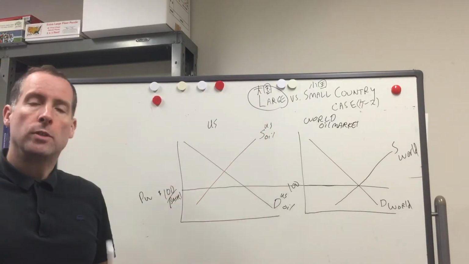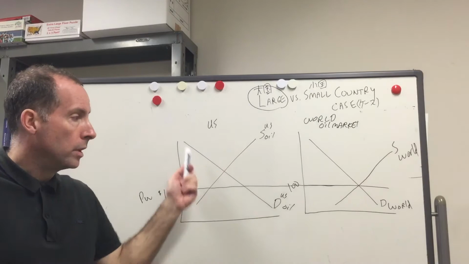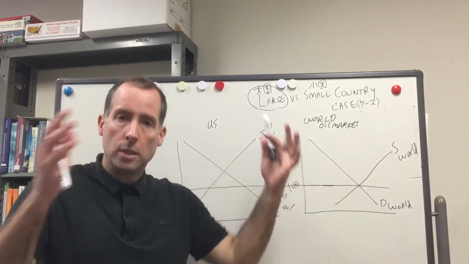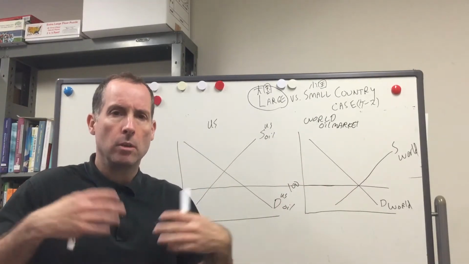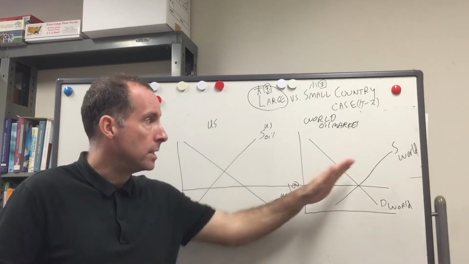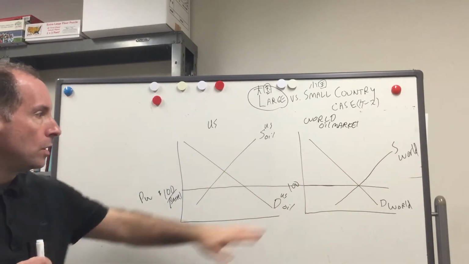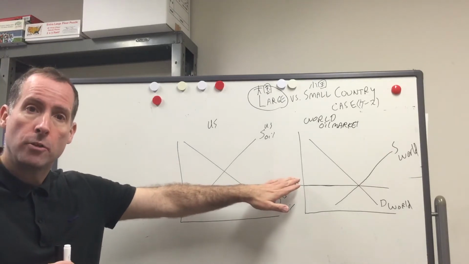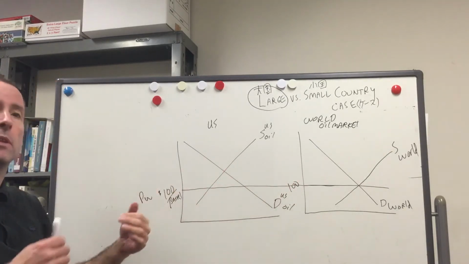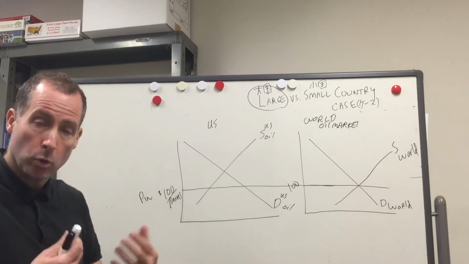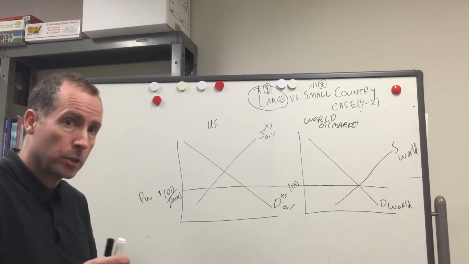So this supply curve is U.S. supply of oil and demand for oil, whereas this is the entire world: Saudi Arabia, Russia, Venezuela, and the United States supply curve, and demand by all the countries of the world for oil. That brings us to our world price of 100, and that's the price that America pays for oil, as does every other country in the world.